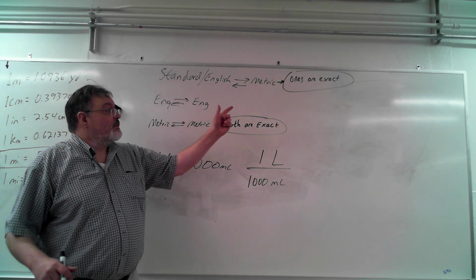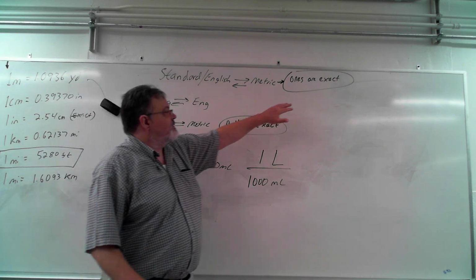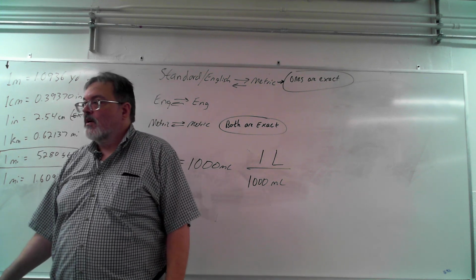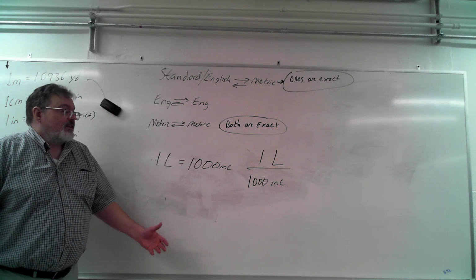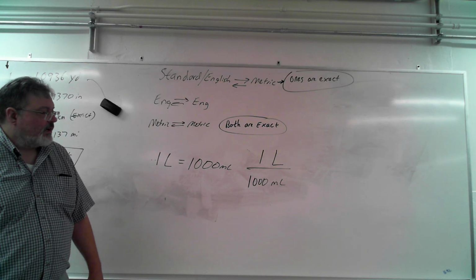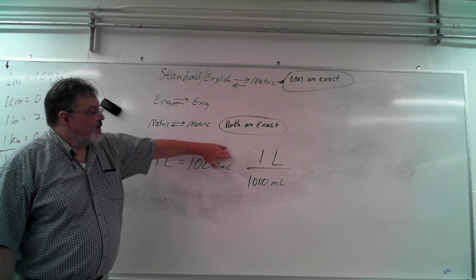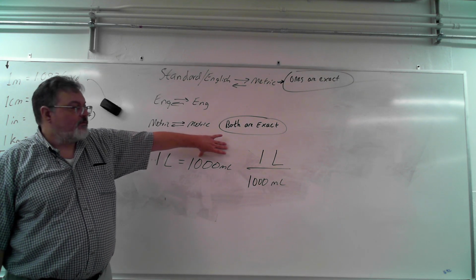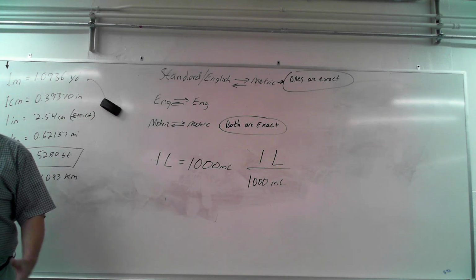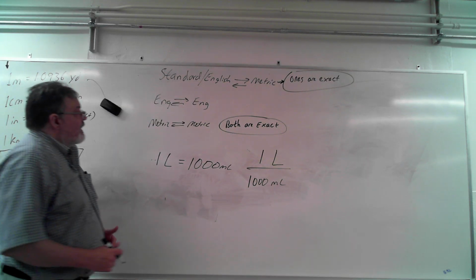When it's metric to metric, both are exact. When it's English to English, did I say exact? Yeah, I did, that's right. Both of them are exact. When it's English to metric, only the ones are exact. The non-ones you have to consider for significant figures. When we're doing metric to metric, your significant figures come from what you're converting. Like, I have 836 milliliters. How many liters is that? So you'd have 836 here. That would give you your 3 significant figures. These you can ignore for significant figures. You have to use them in your calculation, but you don't use them to decide what the answer needs to have for significant figures.